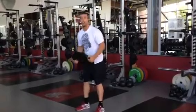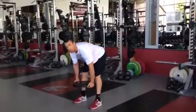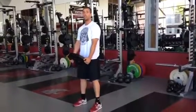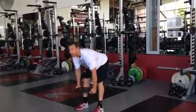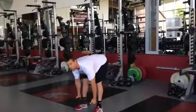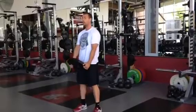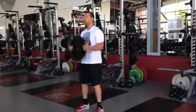Then we got RDL, so we're here, we're hanging. Down mid-shin, pull back with the hamstrings and glutes, flex the glutes. Weight back, knees slightly bent. Back is flat to the ground by looking straight ahead. So work those hamstrings. We got curls, so we're here, curling.